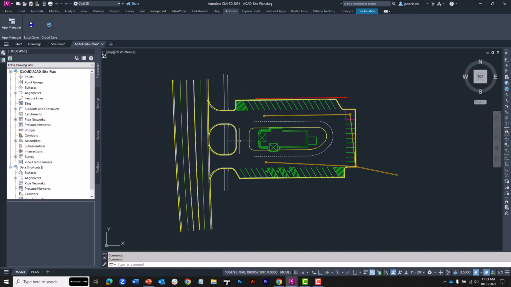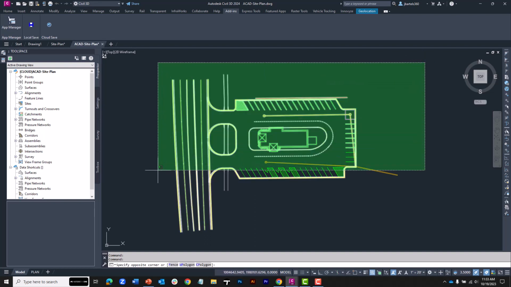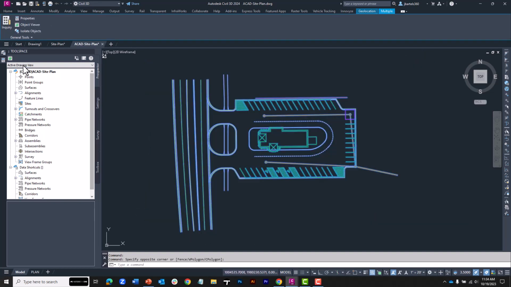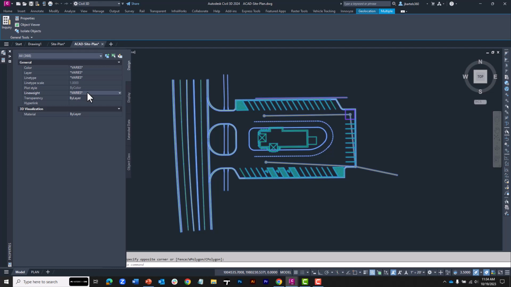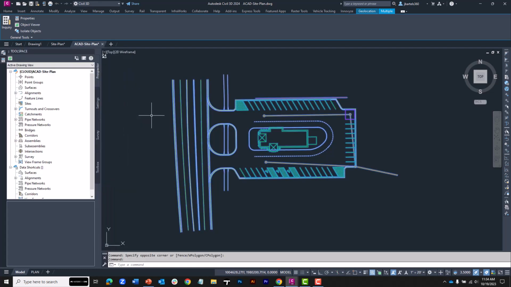Okay. Before I do the export, I want to do one more thing. I am going to select all of this geometry, and I'll come over to the Properties palette, and I'm going to give it a line weight of 0.05 millimeters. I do that because Google Earth is going to honor that line thickness, and since this geometry is going to be displayed on top of an aerial photo, it'll make it easier to see. I'll press Escape. Now we're ready to export this file for use in the field.